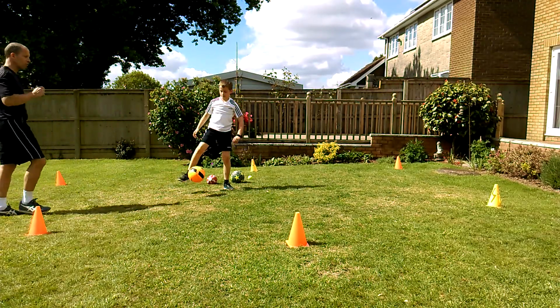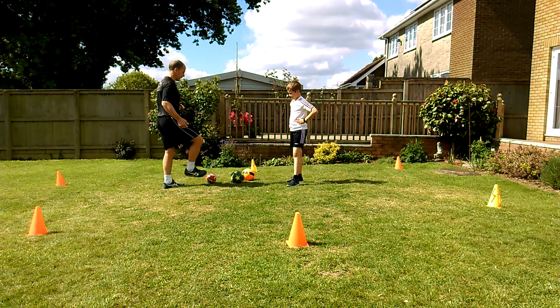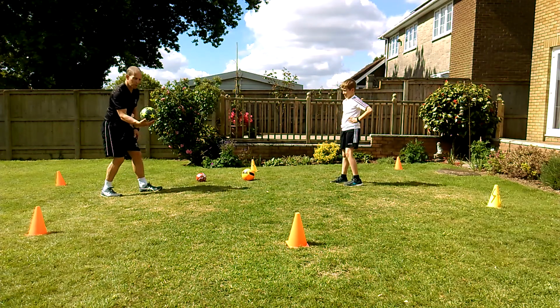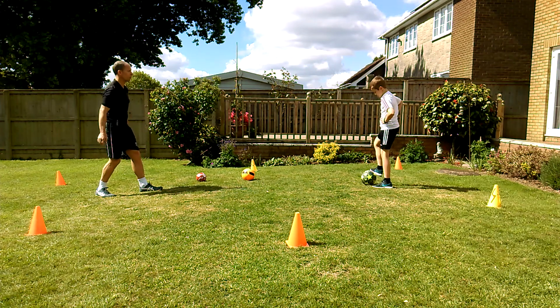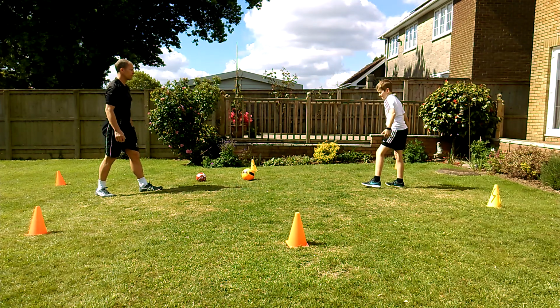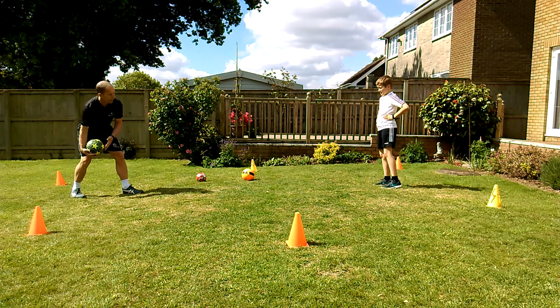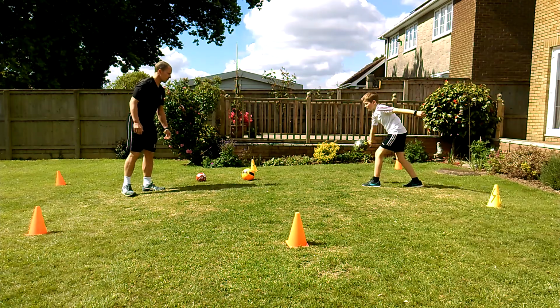Okay, now we'll try some rolling to and from. So rolling, a lot of sporting activity, the ball goes to and from you. Some of you might have done skittles, because we're in England, not America, or you might have done 10-pin bowling, where you're trying to roll things, so you roll like that. And if you're starting off playing cricket, you might try to roll people out a bit faster there.